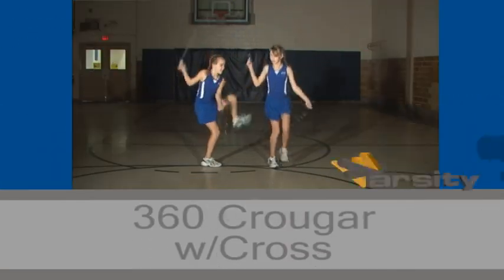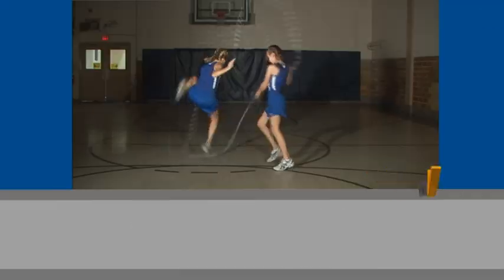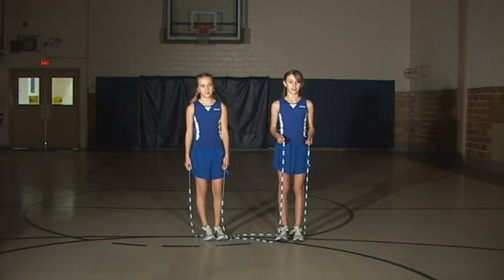Varsity skill. For the varsity skill on Chinese wheel, Jesse and Morgan will demonstrate a combination of skills called the 360 Crougar, followed by a cross. To perform this combination of skills, the girls will begin with the basic wheel.